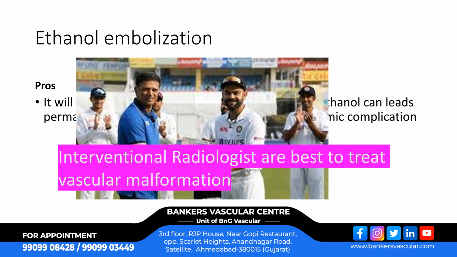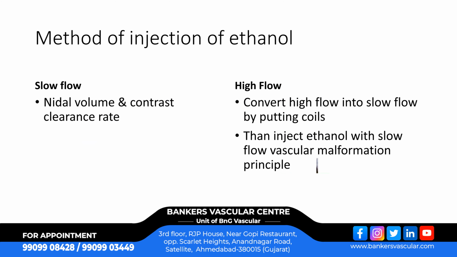And for vascular malformation, ultimately, you need to have high volume centers to learn how to inject the ethanol. By treating one or two cases in a year, you are not able to understand how to inject the ethanol into the nidus. So ethanol emulsion is the best way, but you need to train yourself to inject the ethanol into the nidus to prevent complications in the patient.